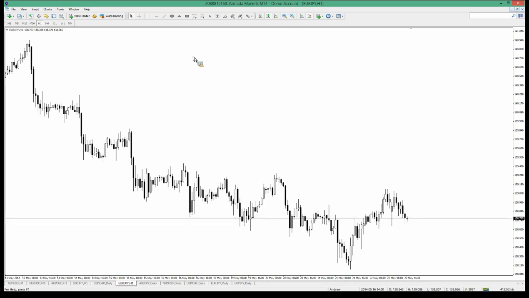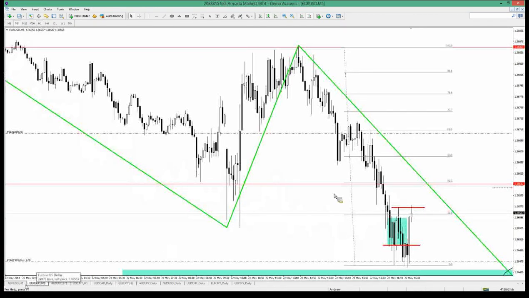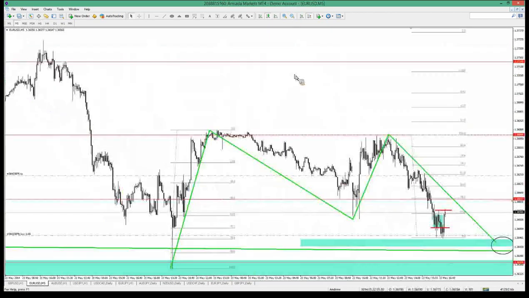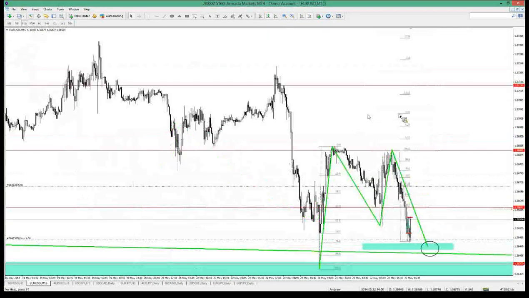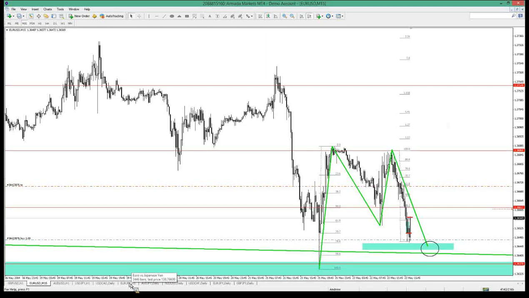Yeah, it's a valid pattern. We're just referring to, sorry guys, we're just going back quickly. It's still a valid Gartley pattern. The Gartley is one of my favorite patterns, by the way. Does that help? It's a retracement pattern. Yeah. So right, sorry.